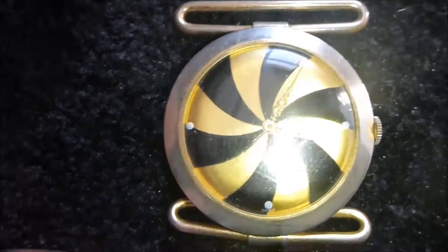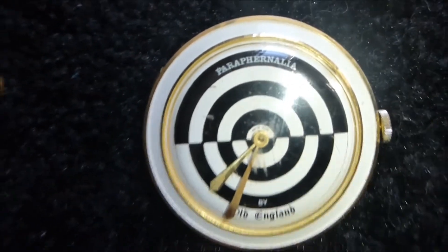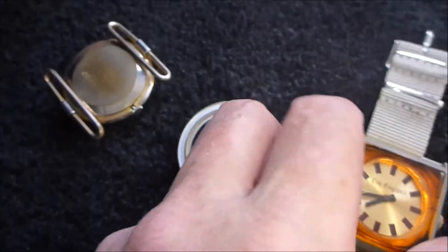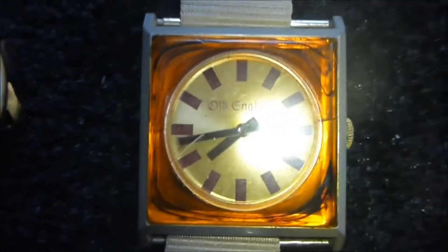Pretty design. That says Old England there. This was my second most expensive purchase — from America, I think it cost me 80 or 90 quid. I've worn this one — my friend really likes it. It's a big one. This must be 1971 or '72 with that dial, but I'm not sure obviously.